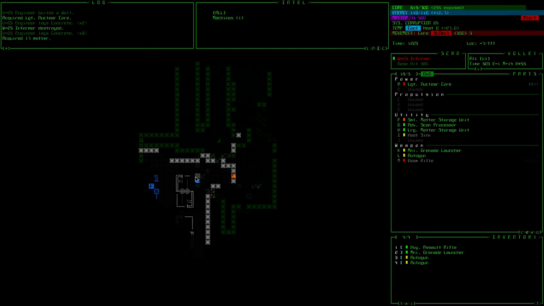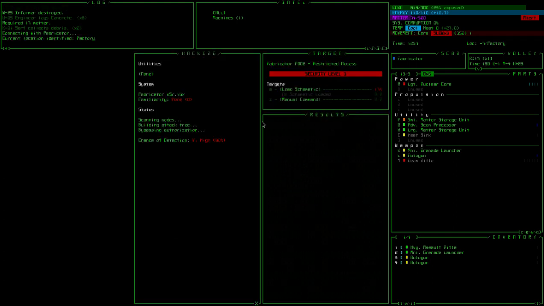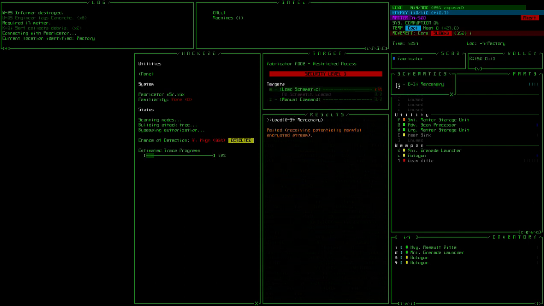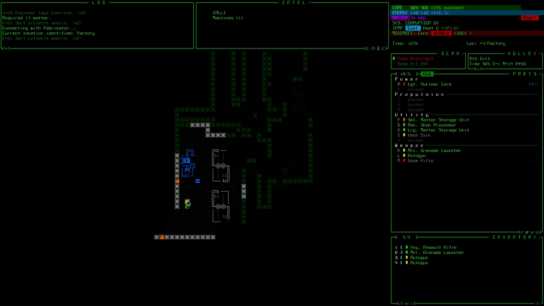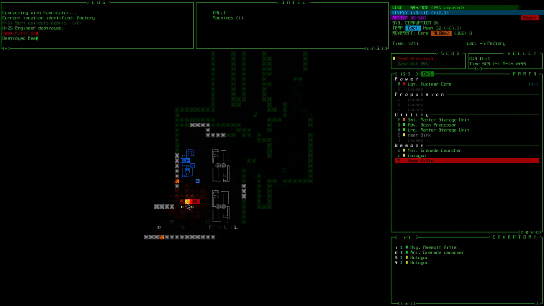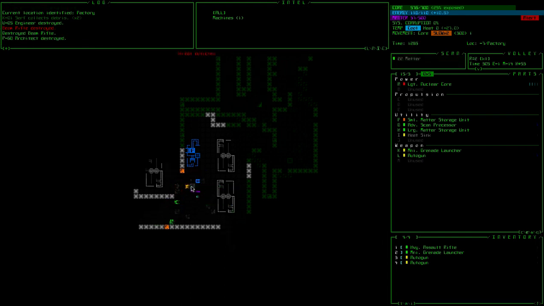Stupid informer. Hey, a factory. Do I still have that robot thing? Ow. Come on. No. Ow. Hey, an architect, a programmer? Oh, no, no, no, no. Ow. Smoked him.